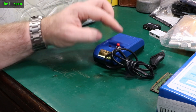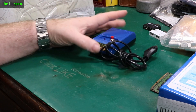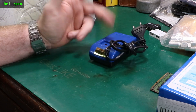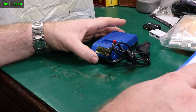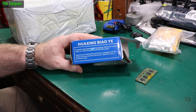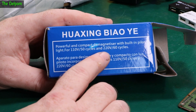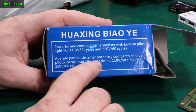So I've got this to demagnetize the clamp meters. The idea is you just put the clamp meter on it, push a button, and gradually move it away, and it will demagnetize it. It's a known thing. This is a cheap little thing — not expensive at all. I think it was like $10. They're really common. It's just a demagnetizing tool. I love what it says on the side though: for 110 volts, 50 cycles, and 220 volts, 60 cycles. Can you spot the problem with this? Comments down below if you can.